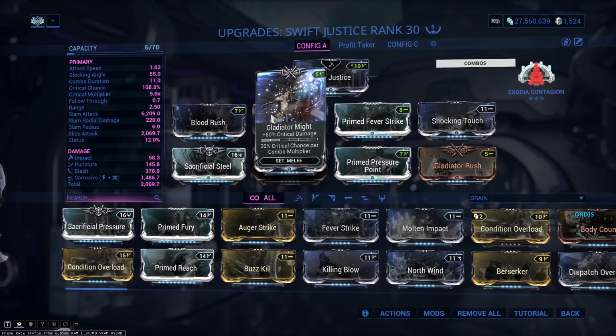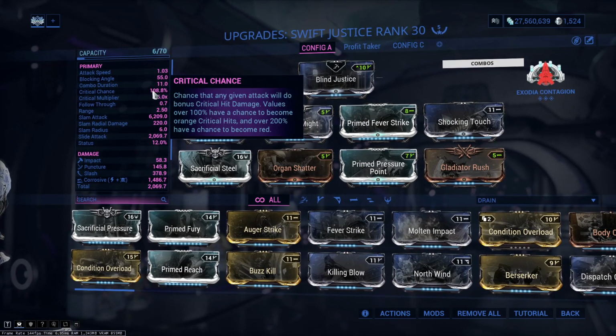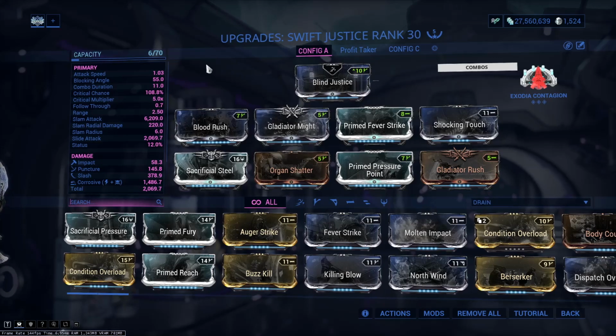So we've got Blood Rush, Gladiator Might. It's mainly stacked around crit. It's just to make sure that you have a crit chance over 100% is the key here. That way, with your Gladiator Might, you can consistently hit red crits when you are up and around there.